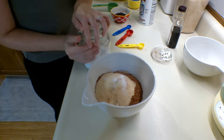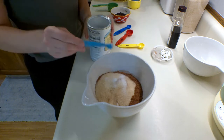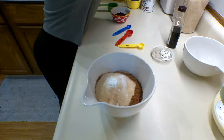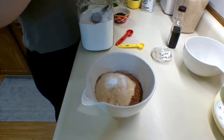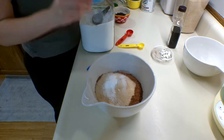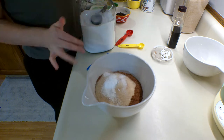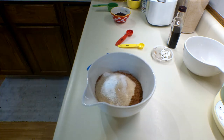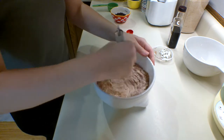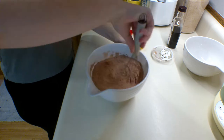So all you're going to do is you're going to add 1 cup of flour, 1/2 cup of cocoa powder, 1/2 cup of whatever kind of sugar you've got. I just have raw cane sugar. That's what we like. You want to do 3/4 of a teaspoon of baking soda, 1/4 of a teaspoon of salt, 1/4 of a teaspoon of baking powder, 6 tablespoons of oil. I just use canola oil. It's pretty much tasteless. That's what I use.